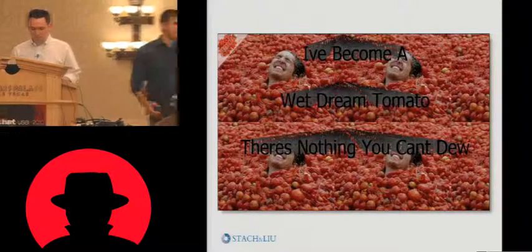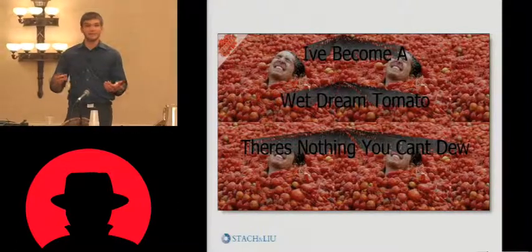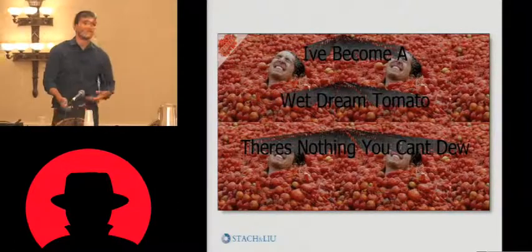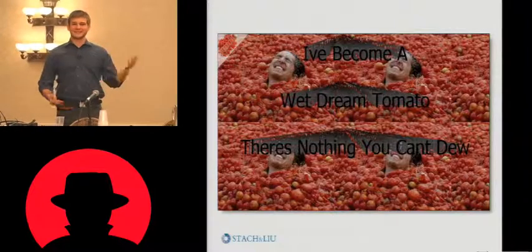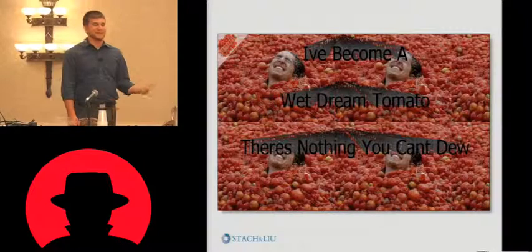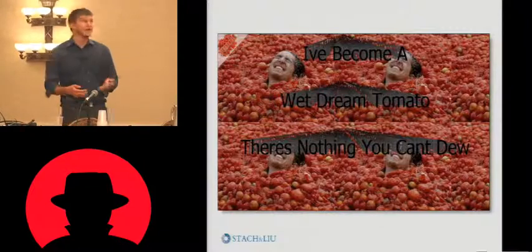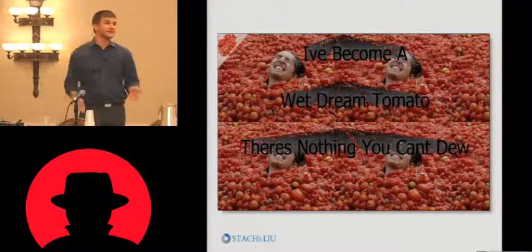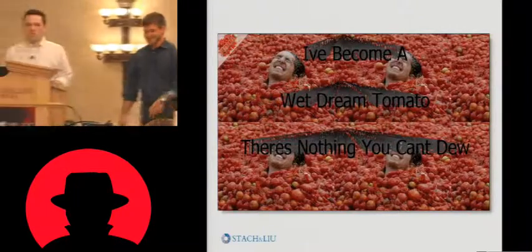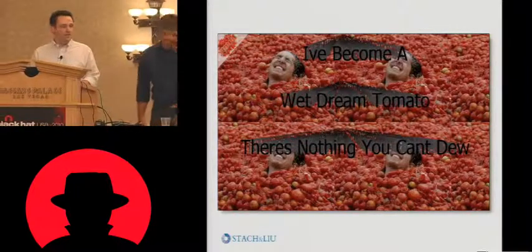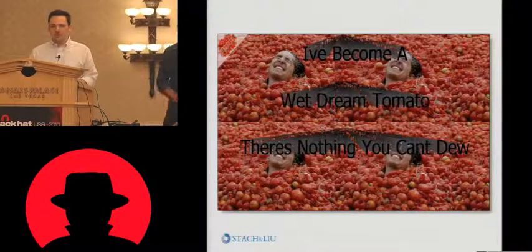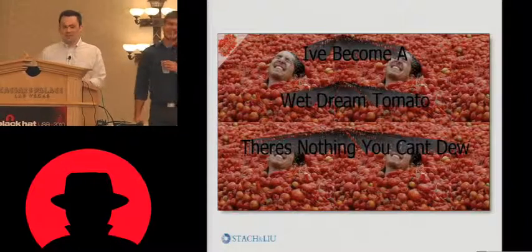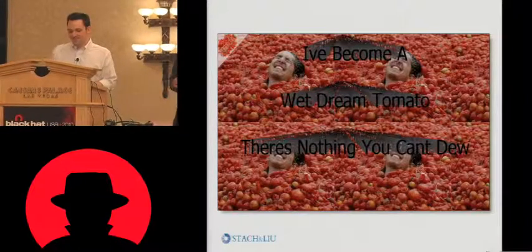And so really the solution to this would be for artists to just sing more clearly. Yeah. Have you guys heard that Alicia Keys song, Empire State of Mind? She sounds like she's saying, I've become a wet dream tomato. So if people would know what she's saying, they wouldn't have to search for the lyrics and we'd all be safe. You watch, next time you hear that song, when she says, what dreams are made of, she sounds like, I've become a wet dream tomato. You will not be able to hear anything else now, I swear, when you listen to that song.